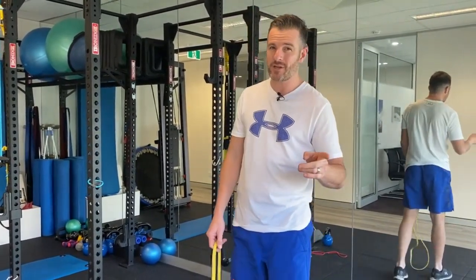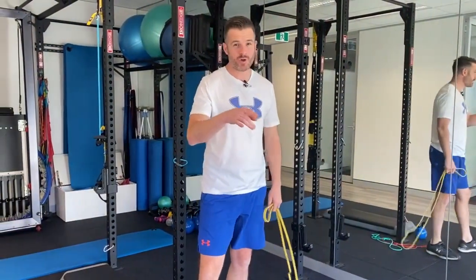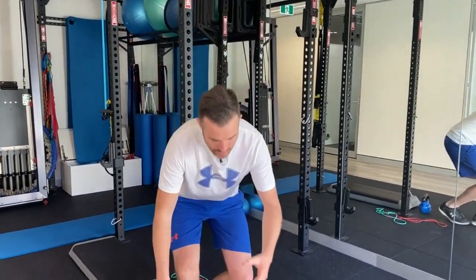We also discuss this on our shoulder course. I'll show you what I mean with the scapular press first in an open chain, and then we'll go through to the chest press — like a dumbbell press — which is what a lot of you are wanting to do at the moment if you're recovering from shoulder injuries.